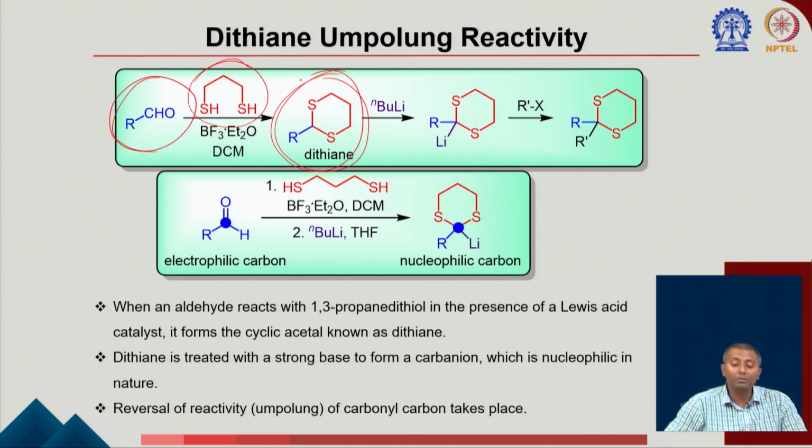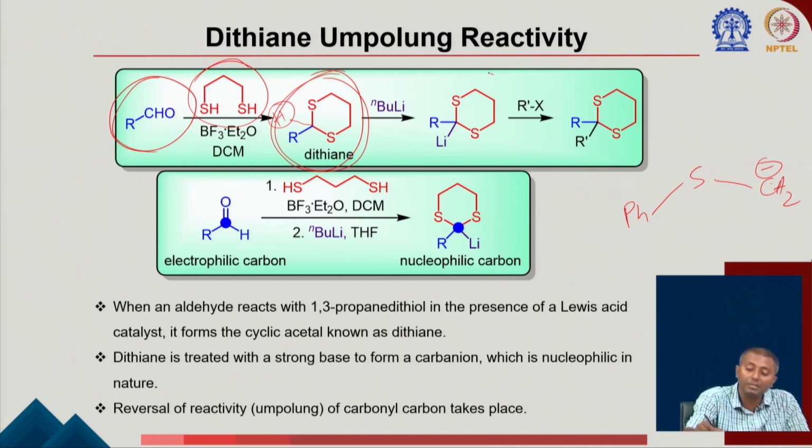So now what is going to happen, once you have a dithiane, now if you have this proton here, again there are two sulfurs there. We already talked about previously that if you have a single sulfur, then this CH2 minus has a pKa around 48. Now if you have two sulfurs, you can understand the pKa will be even lower. So using n-butyllithium, you can comfortably go for this deprotonation.